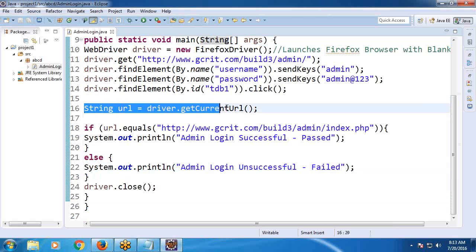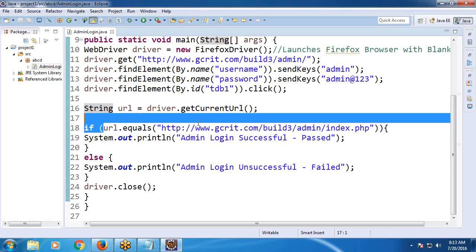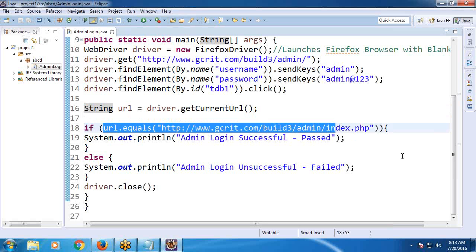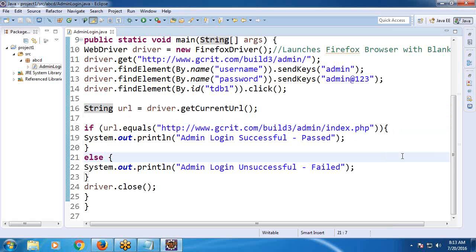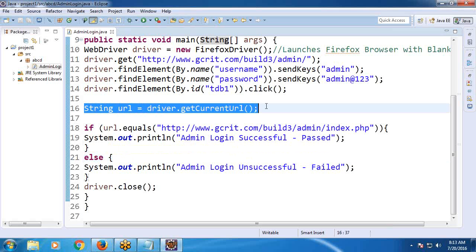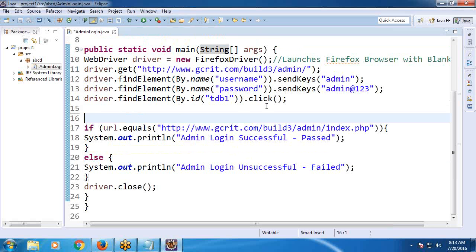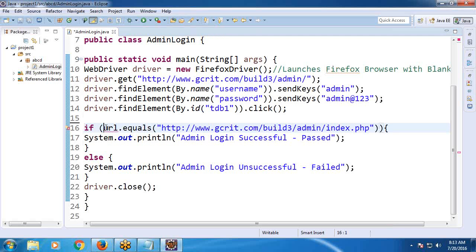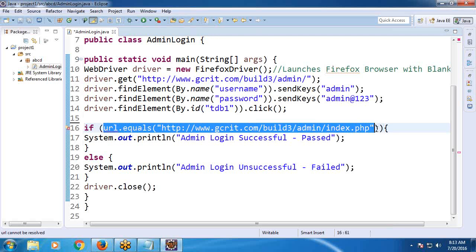Here, capturing URL is one independent step. After capturing, then comparing. Otherwise, you can capture and compare directly. How? You remove this step, compress the code, and capture and compare in a single step.